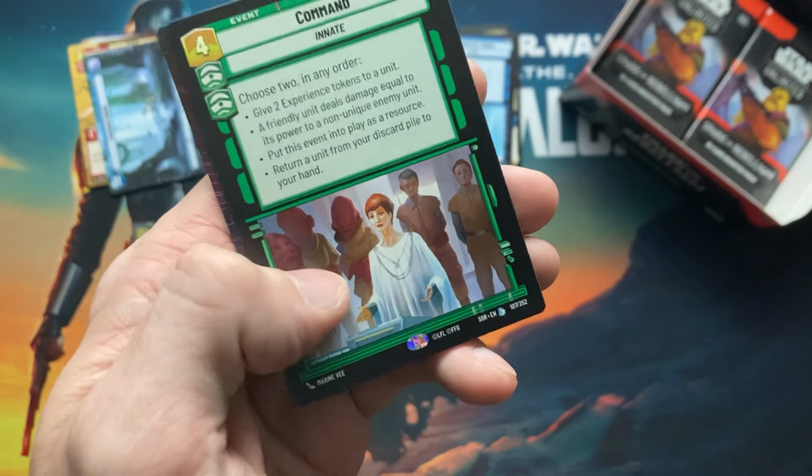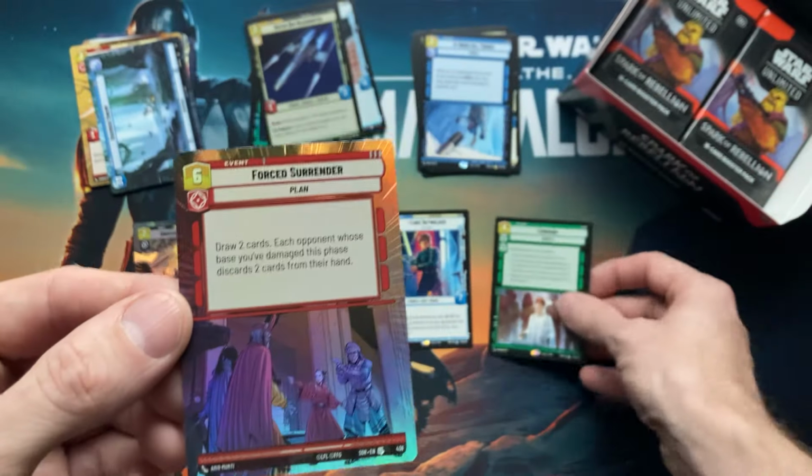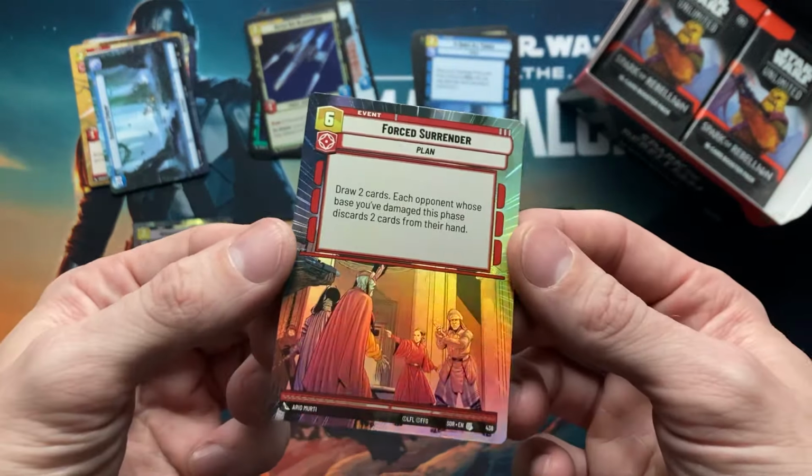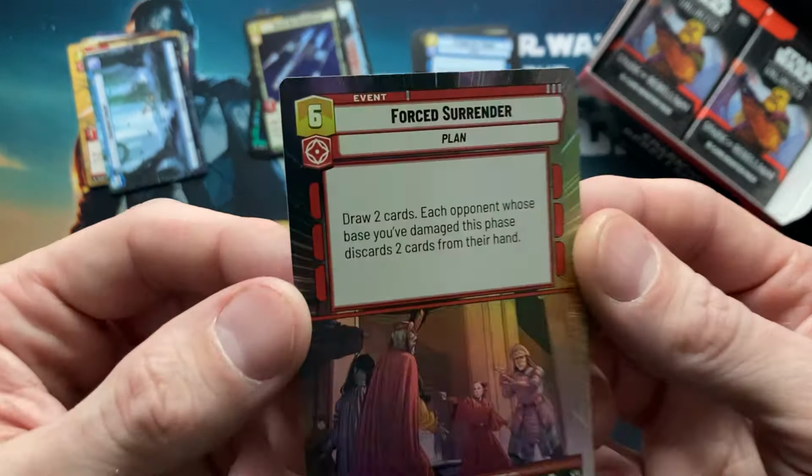Legendary again. I'm not even halfway through the box yet. Command. Oh, For Surrender, hyperspace foil. Oh, nice. Well, it's only an uncommon, but... yeah.